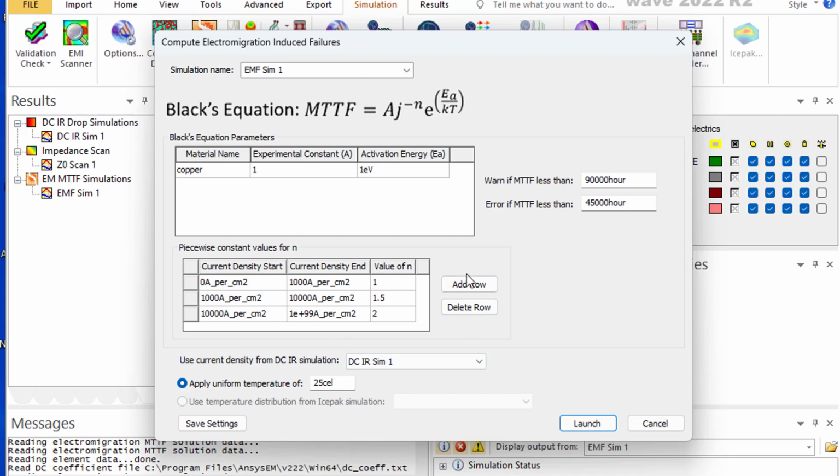Now, if you have IcePak, you can solve the temperature distribution, and from there you can put it back into this formula. The warning number and the error numbers are just thresholds that we establish at the beginning to be used in the post-processing.